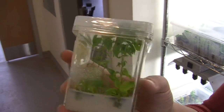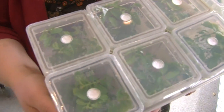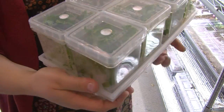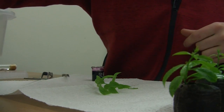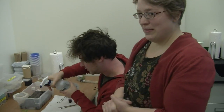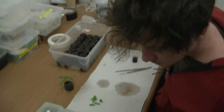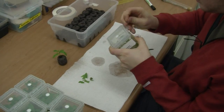Once these are nice and tall, what we're going to do is take them and cut off the little base that's inside the medium and dip it in a rooting hormone like Rootone or root powder that you buy at the hardware store. I'll walk through the procedure as Tyler is performing it. He's got forceps, a scalpel, and a spray bottle to keep the plants moist while they're being transferred into their new homes.